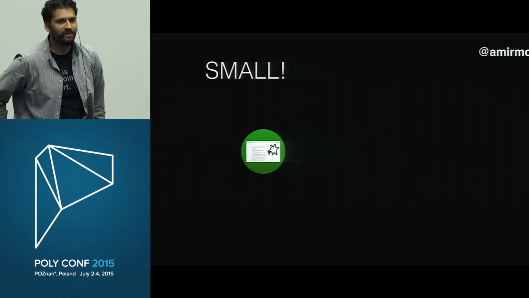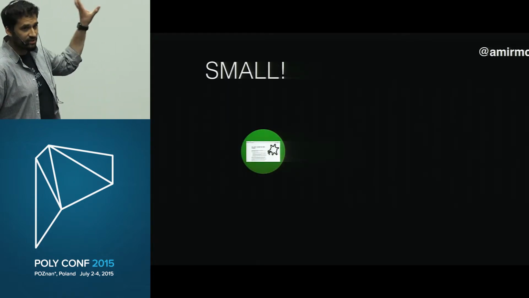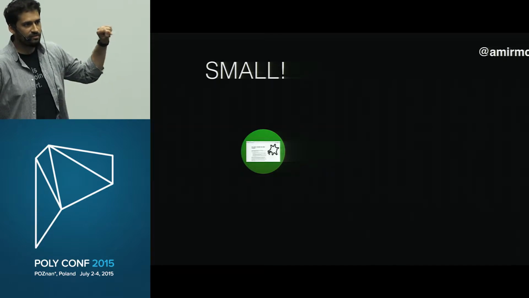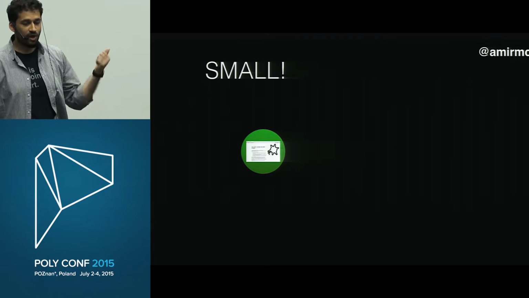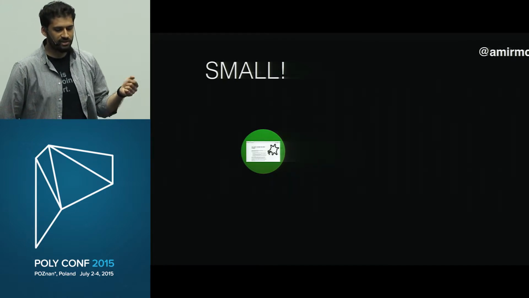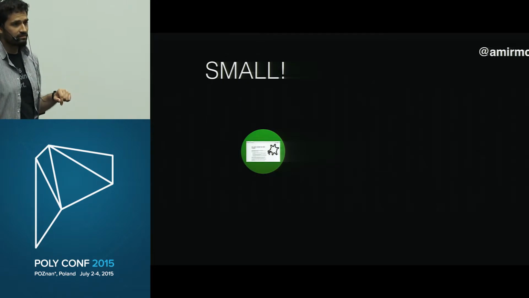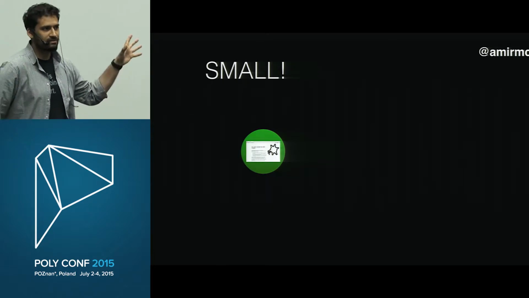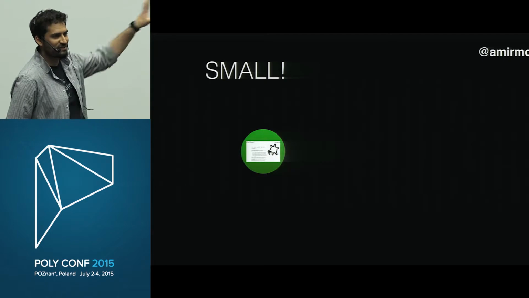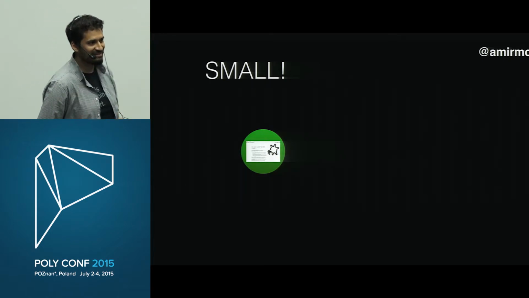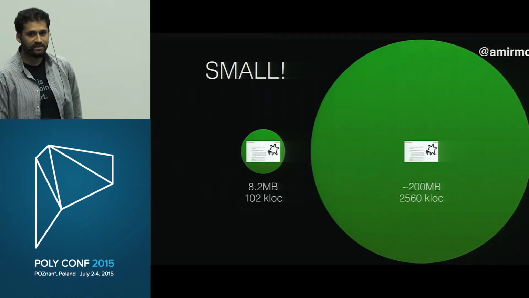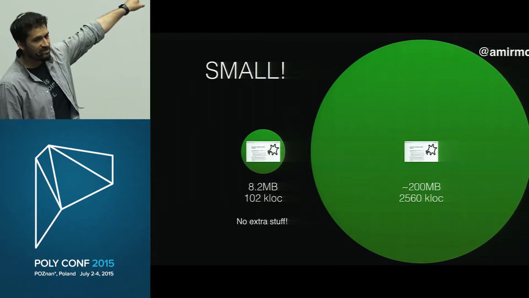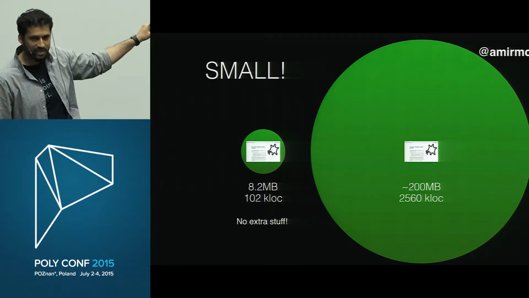So I've said that they're small. How small? Anyone want to take a guess? So this is a unikernel, which is only using the bits of the networking stack that are required to serve some traffic over the internet, and it holds a bunch of bitcoins. How big do you think the equivalent is in the traditional stack? Anybody want to guess? How much of the other side of the screen am I going to take up? Close. It's 200 megs. So that is about 25 times bigger than this, but they're both doing the same thing.